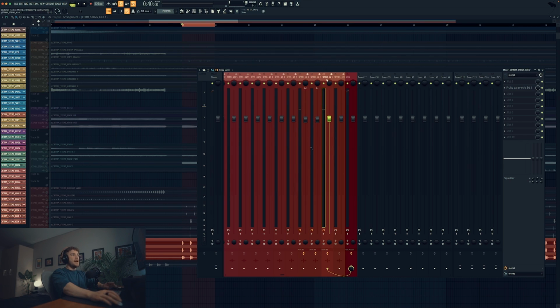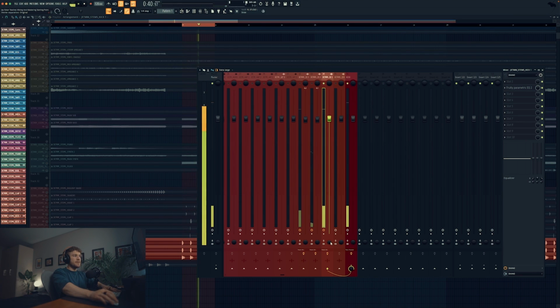Very cool. Now, do we need to make everything mono? Yes. We need to make at least the main kick mono. And in order to do that, you have 3 knobs here, which is the stereo separation tool. Move it all the way to the left and it will be separated. Move it all the way to the right and it will be merged, which means it goes mono. This is how the kick sounds. If you move it around, it's already mono.